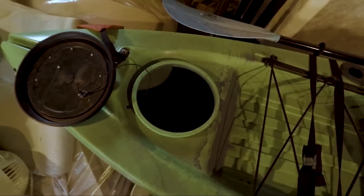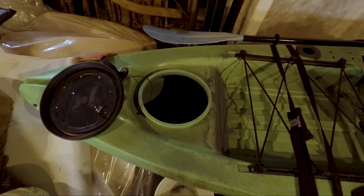Behind that, you've got a stern storage hatch. This one is just a simple rubber seal, but you can get a lot more storage in there. Storage runs the full length of the boat, so you've got a lot of space you can use if need be.